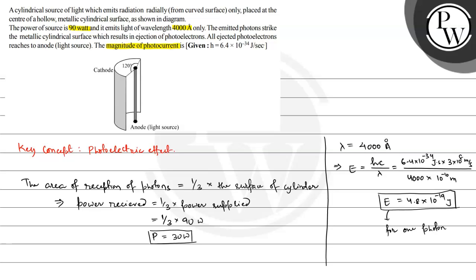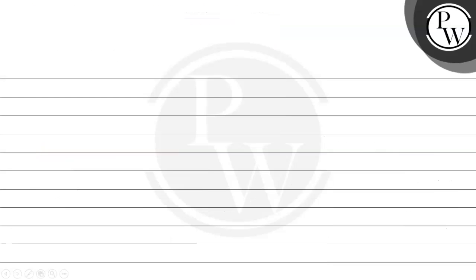since it is given that one photon uses this much energy and the power is 30 watts, so number of photons emitted in unit time, so unit time is one second here, so per second is power divided by energy, energy of one photon.